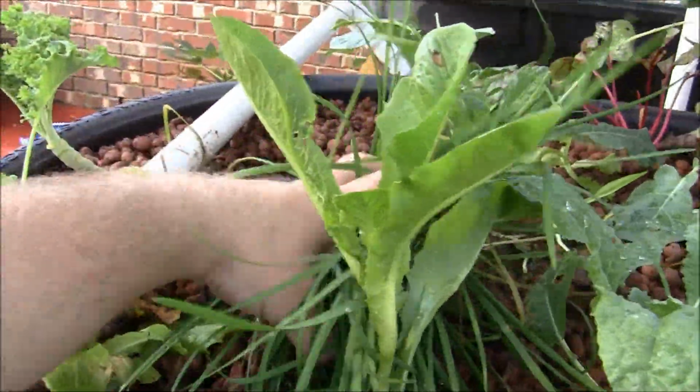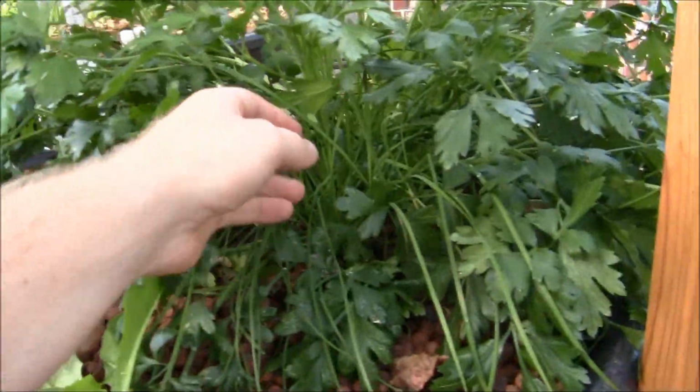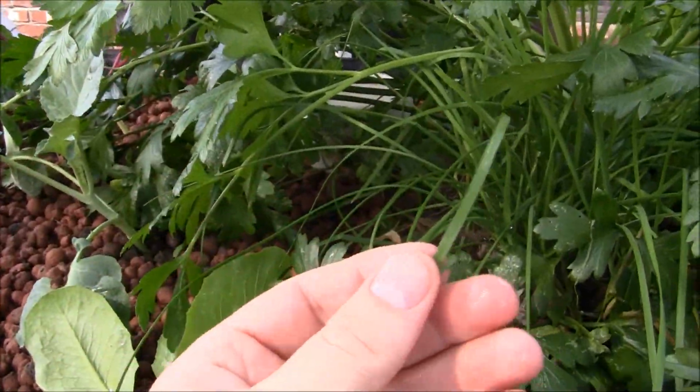The garlic chives, these are first year plants, but I did buy them from the store, so I don't know how old they were when I got them, but they're definitely broad enough in the leaves now. Usually the second and third year the leaves get broader and broader.